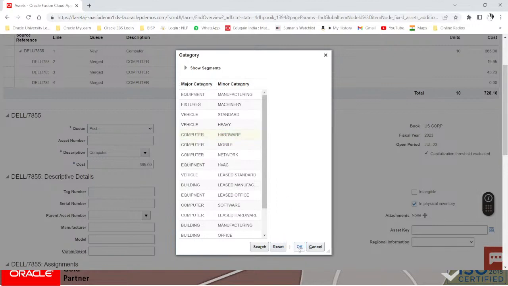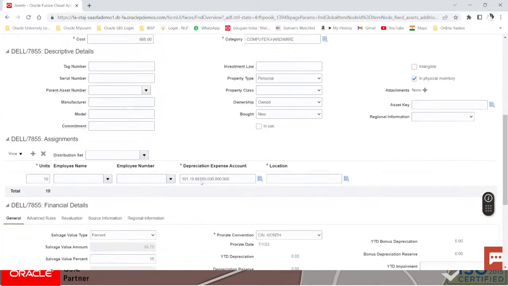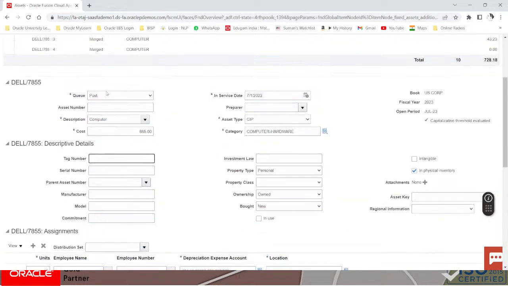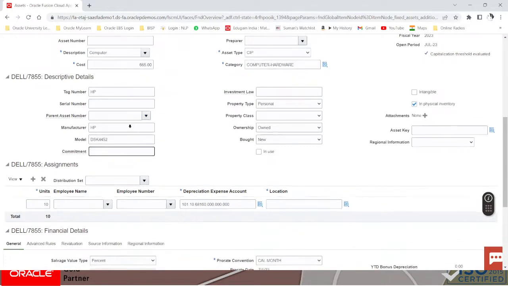Okay, I'm done with that. Computer hardware. So you can provide the tag as any tag you can provide out here. So I'm providing any tag out here. Say it's HP, and the manufacturer is HP, and the model I would provide one model, DSK. You can provide that, it is not a mandatory one.